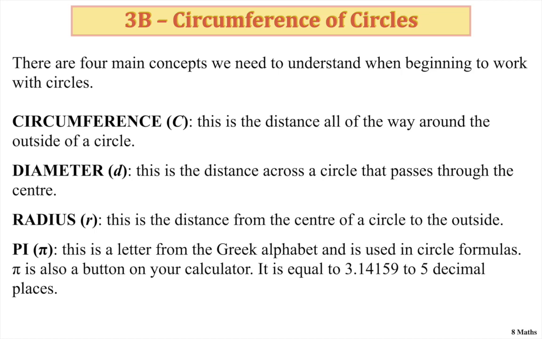Now, your calculator screen will give it to more than 5 decimal places, but there is what pi is to 5 decimal places. Pi is a really strange number. It's called a transcendental number. You don't have to remember that, but you do need to remember it is a decimal that goes forever. No one has ever found the ending to pi. There's no pattern and there is no ending. There are some people who have remembered it to thousands and thousands of decimal places. We have one student in the school that's memorized it to over 200 decimal places. So it's a big number, but you can just use your calculator.